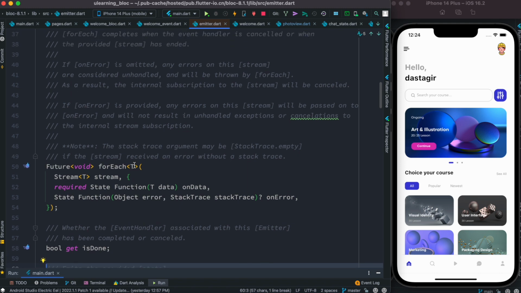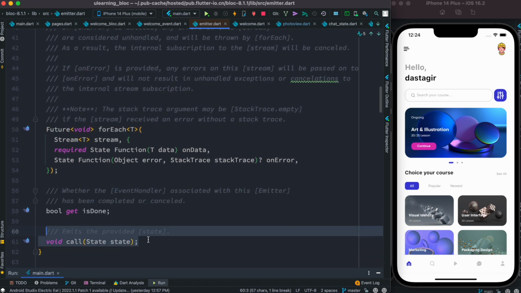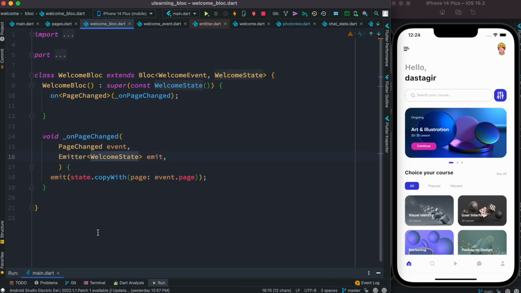Now this kind of class, the one that has this method called call, these kinds of classes are called callable. So over here we have an instance, which is emit, of a callable class. The callable class name is emitter. So emitter is a callable class which has an instance. Now if you have an instance, you can call that class like a function. Previously we used it just like a function call. You call the function and pass the arguments. So over here we did the same thing.